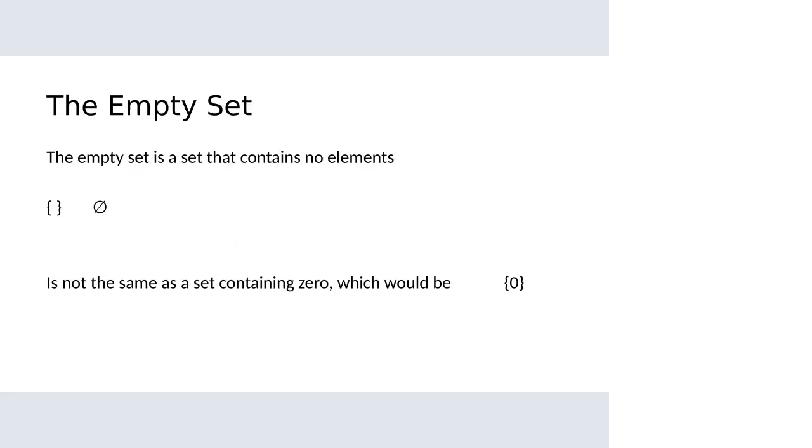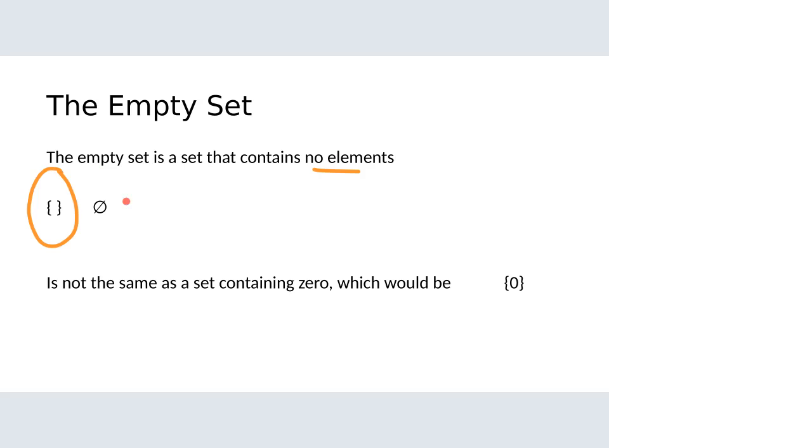All right, very good. The empty set. The empty set is a set that contains no elements. And we have two different ways that we can write down the empty set. One way is roster form. We can use braces and list out all the elements and just write it as a set with no elements in it. That's one way.